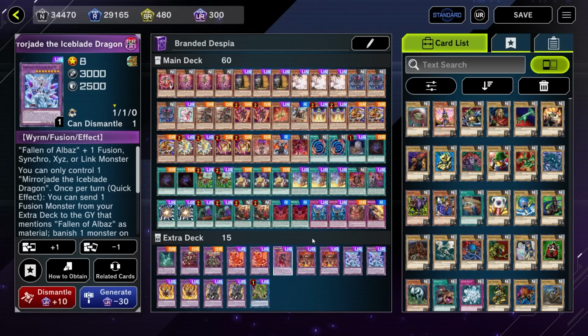It happened with Ad Emancipator. It happened with Dragon Link, where initially I played a more toned down 40 card build, but then eventually there are so many tech options I want to play. I'll just play all of them in grass. And that is absolutely the case here with Branded Despia.